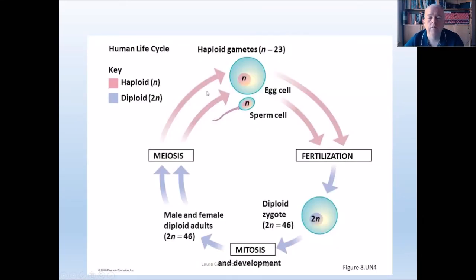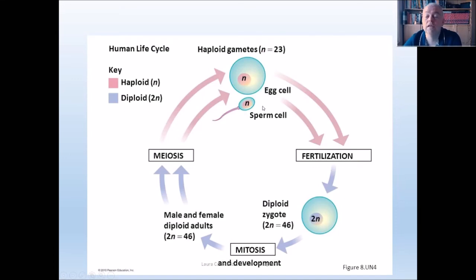It's very easy to think about meiosis and mitosis with the human hat on, if you like. There are lots of misconceptions about all organisms having the same kind of life cycle that we do. Looking carefully at this image, you can see that this represents the human life cycle. We've got the meiosis phase producing our eggs and sperm. Our haploid gametes then undergo fertilization to produce a diploid zygote, that original fertilized egg cell. That will go through mitosis and differentiation to produce our adult organism that can then, in the sex organs, go through meiosis again, producing haploid gametes, and the cycle will just continue.